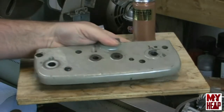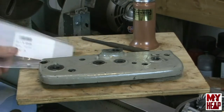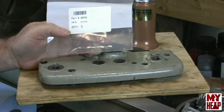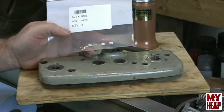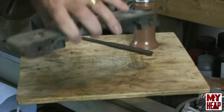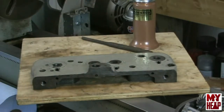These oilers are still available. I bought three replacements from applied.com. They were $2.45 a piece. So that's the first thing I'm going to do, put these in. Now, these are a light press fit, so let's see if I can get them in here without too much havoc. If it's going to be too much havoc driving them in, then I'll stop the video and go to my bench out in my shop and press them in from there.